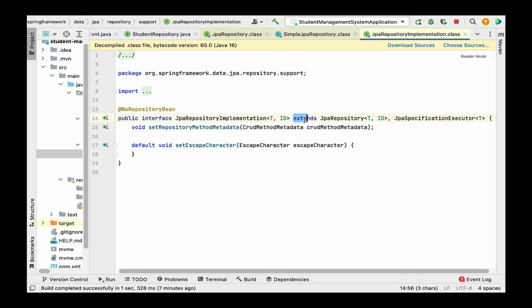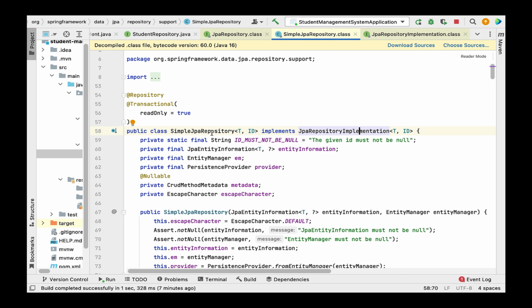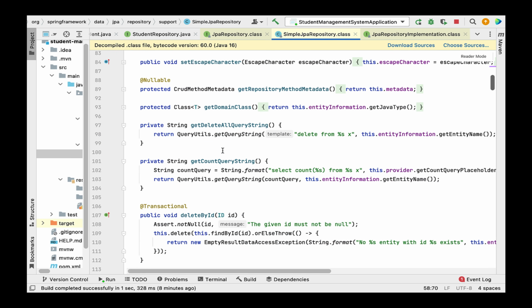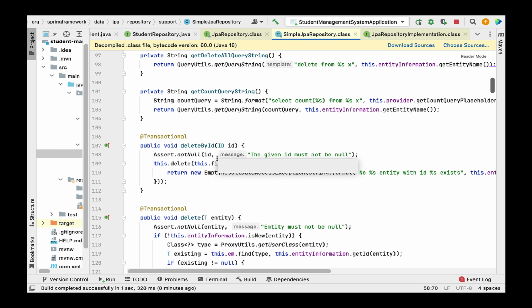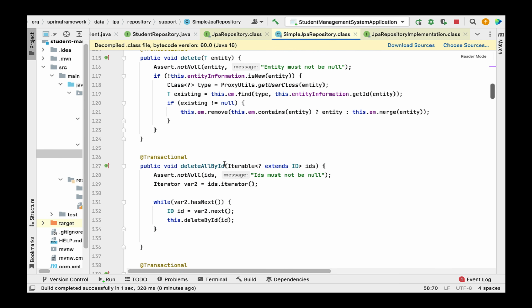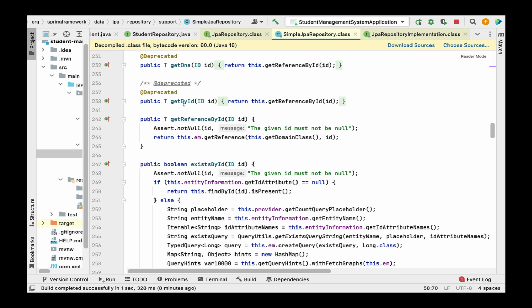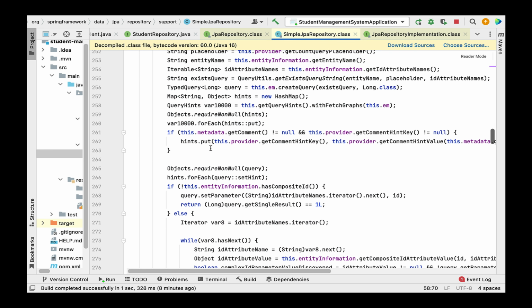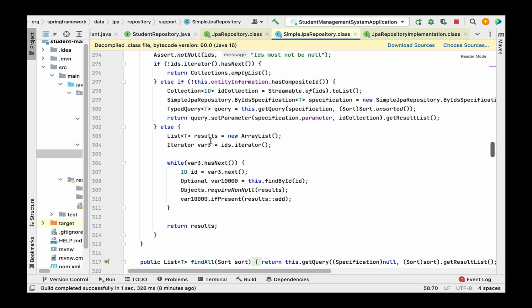So this is basically inheritance, right? It means that the SimpleJpaRepository class internally implements the JpaRepository interface, and it will implement all its methods. For example, deleteById, deleteAllById, getById, existsById, findAllById.